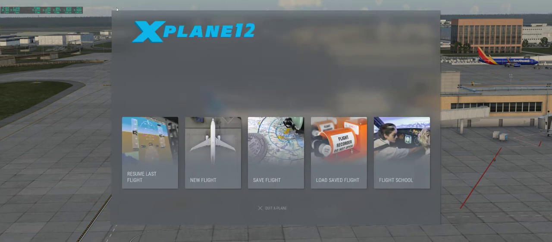So going back to the main menu again, I don't necessarily like resuming last flights or loading save flights. I'd rather just start a new flight and load the Zibo over again. That way nothing strange is carrying over.